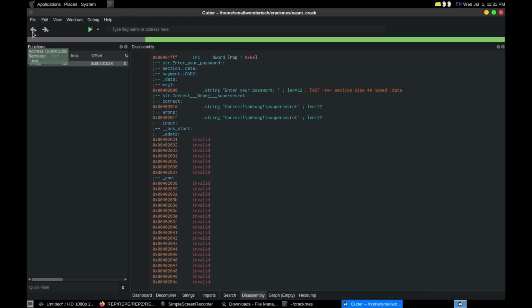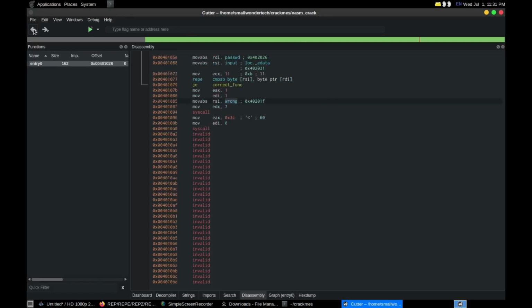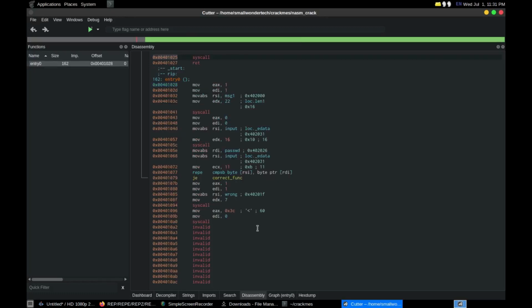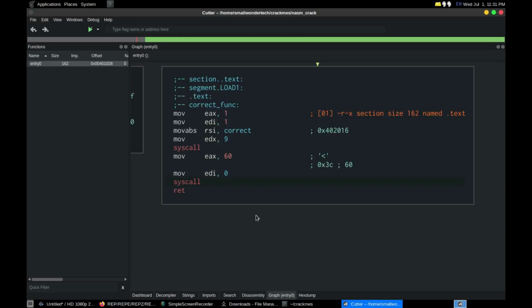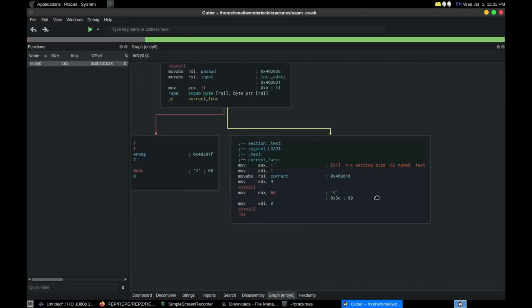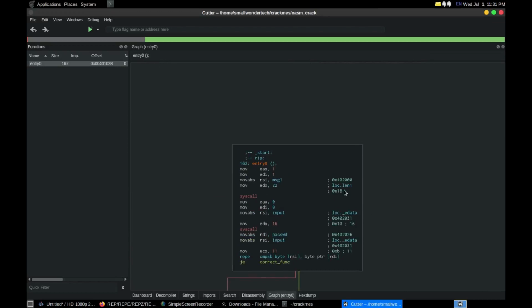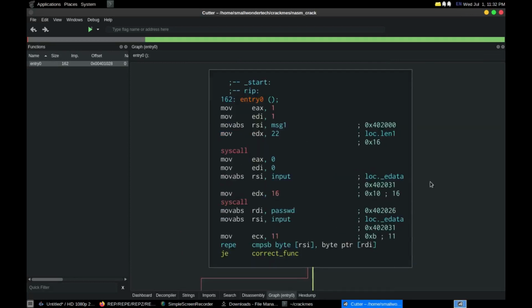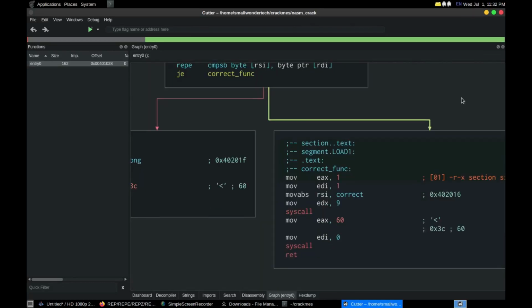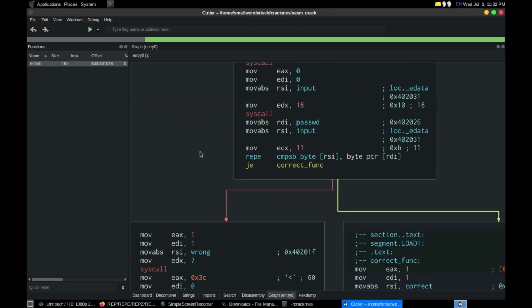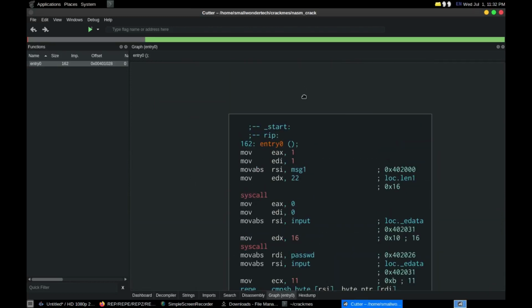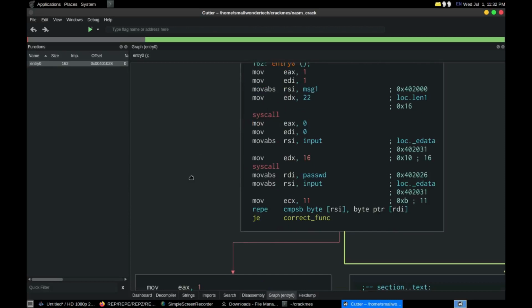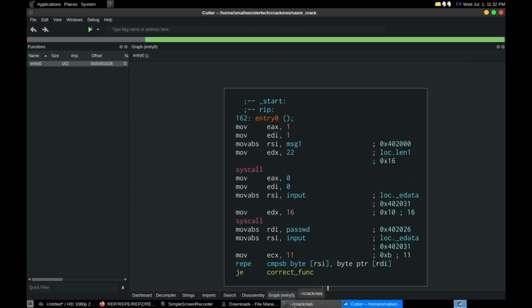Let me go back to the, what is it called? I can't do that. Oh, yeah, there. So as you can see, we just solved this very simple problem using Cutter, and that's the first thing we're going to do in this video. In the next videos, we're going to be solving more Crackmes and analyzing all those things together. I hope I see you guys in that video, and take care of yourself, please.